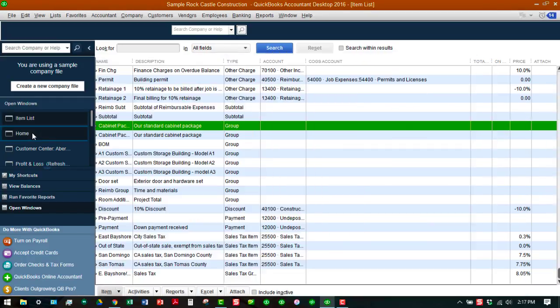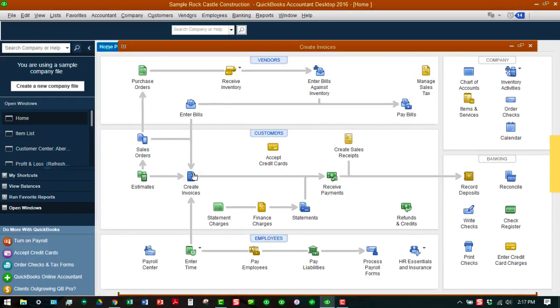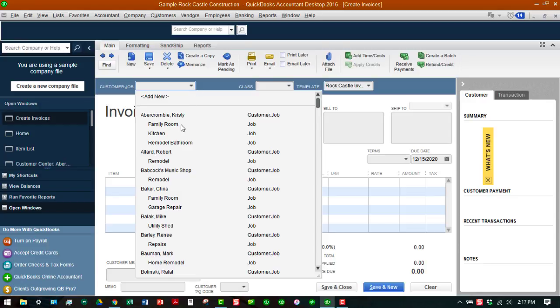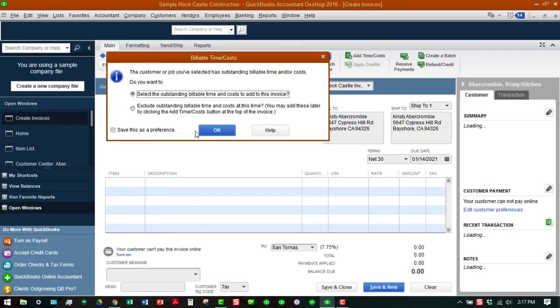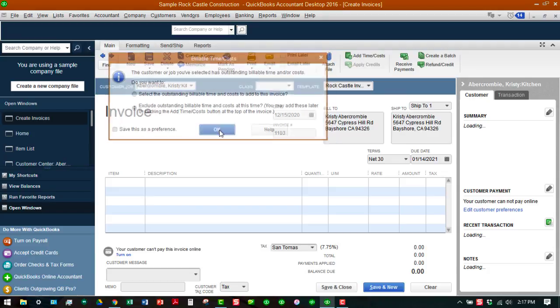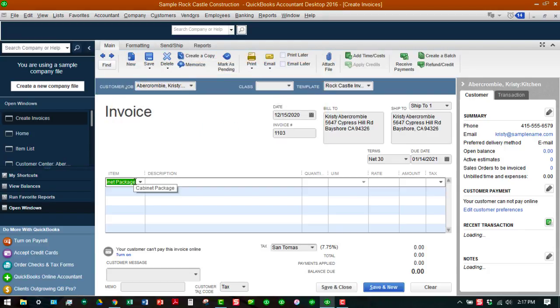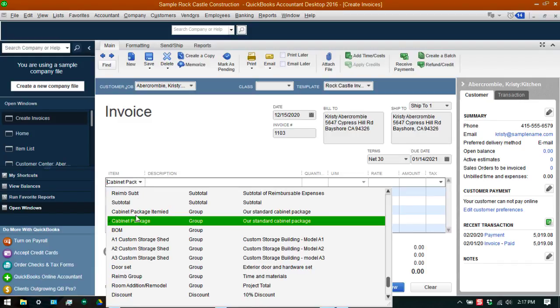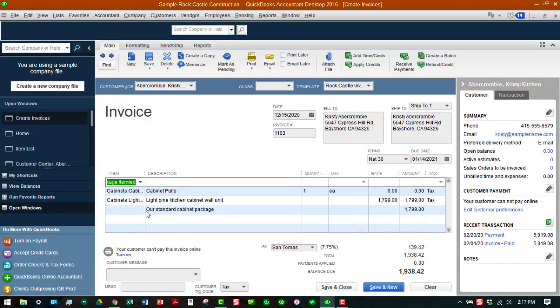And so let's go back to our home and do another invoice for that. Same customer, the kitchen. Remember, we're going to ignore all that for now. And we're going to go ahead and type cabinet package itemized. And I spelled that wrong, but you get the idea. Just remember that as you're doing this invoice, you can see the items listed, even if you've got it checked that you can't see the items listed until you go into preview.